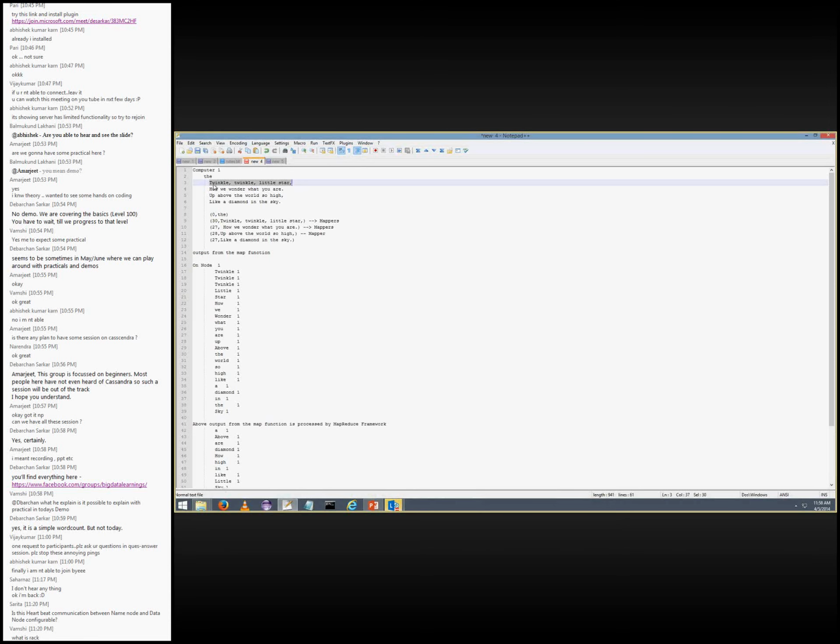It picks up the splits, gives a key value pair, and passes it on to the mapper. All this map method does, using this record reader, is loop through individual words. That is all it does. It's as simple as that.